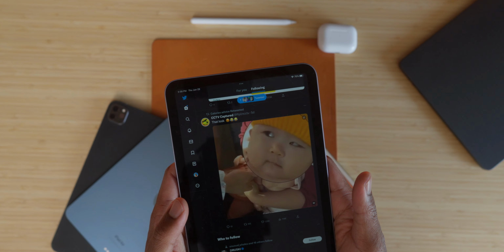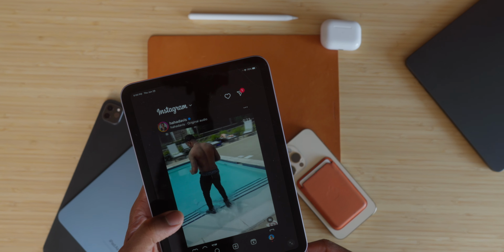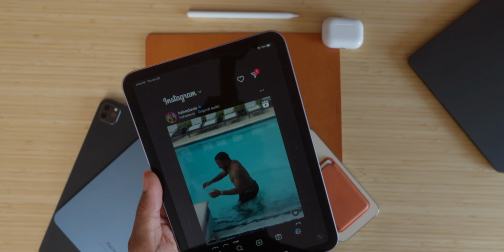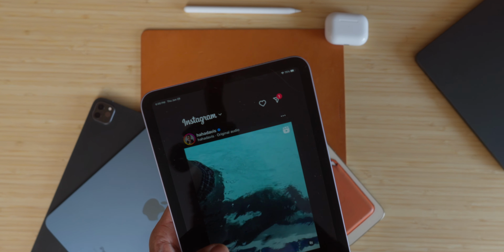And the same thing goes when I slide up to Instagram, which hold off, because Instagram is annoying, it's always refreshing. But as you guys can see, look at the size of this Instagram reel. And let me tell you this, you can make it bigger if you want to. I wouldn't recommend that because the ratios get funny, but this is plenty big and this is so ideal. Love consuming media on here.